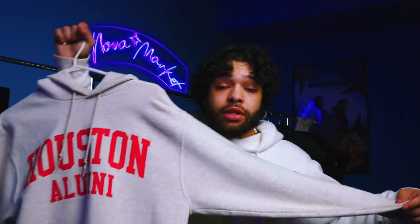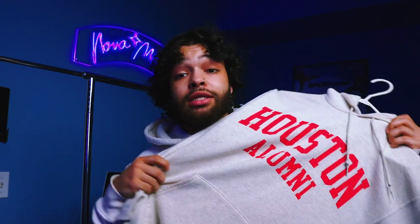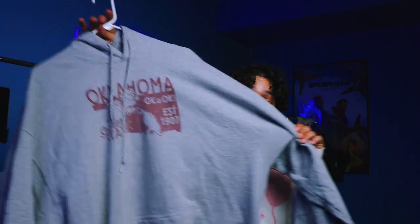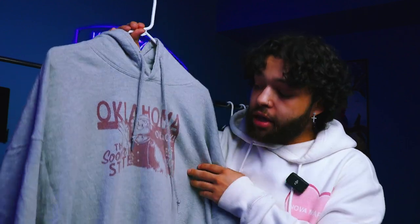This hoodie right here is the one I decided to keep for my personal collection. It's nothing too crazy — I'm just a fan of the gray and red. Not to mention it is printed on Champion, which is pretty decent quality, which is why I'm very excited to add it to my collection. Now this next one's for my big guys — it's a 3XL Popeye hoodie, sticking with that gray and red color, and the graphic is super hard.